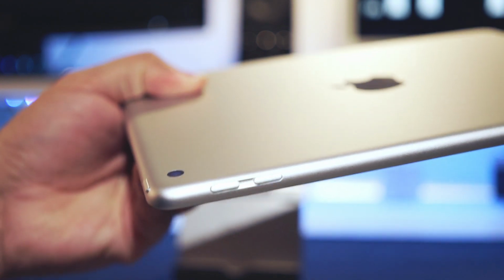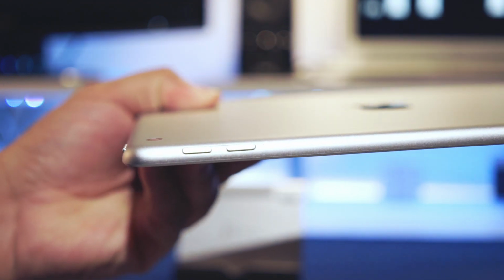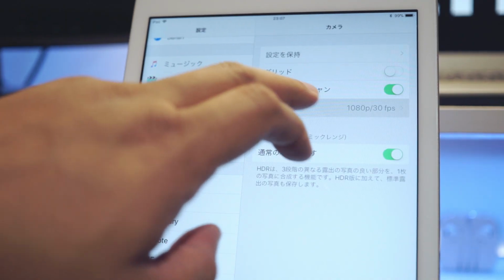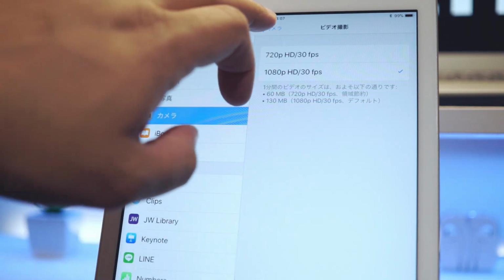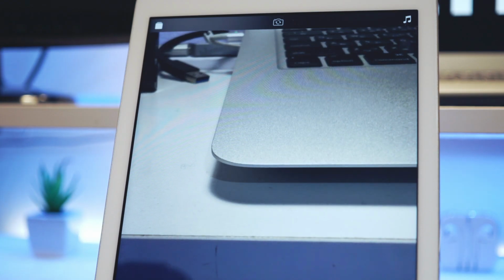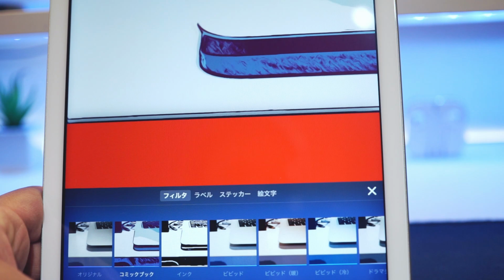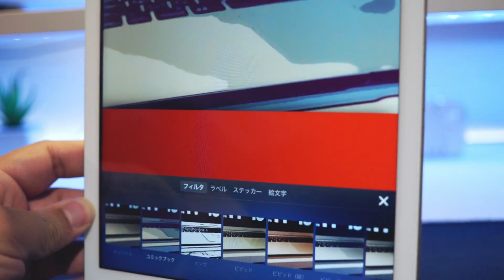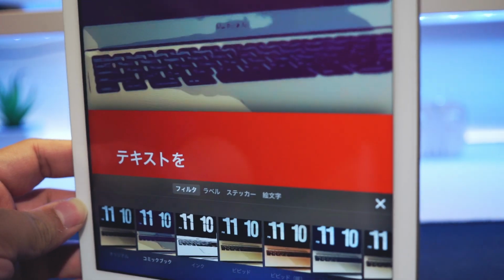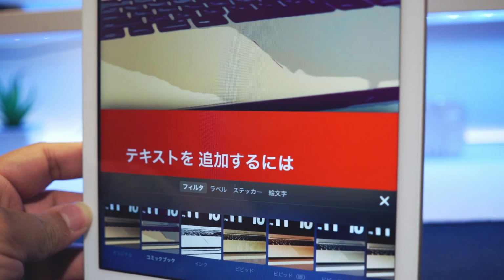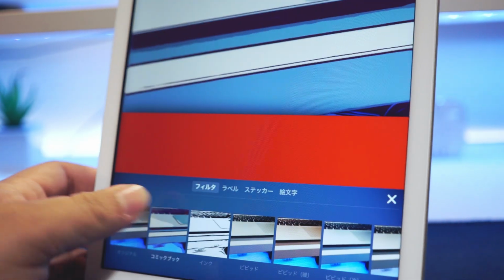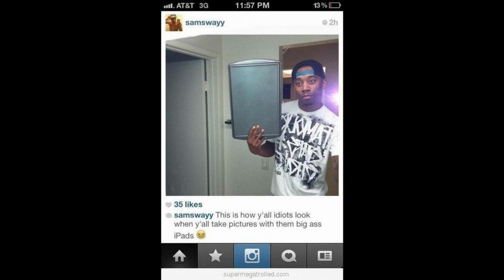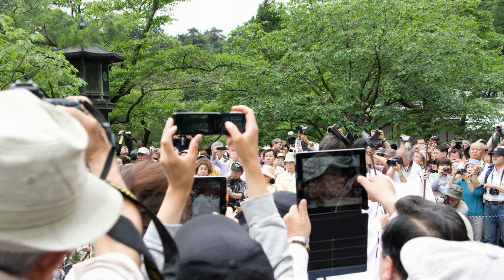Now, another area where Apple cheaps out is in the camera. The highest quality we get is 1080p at 30 frames per second, and only 60 frames per second is available at 720 resolution, which is not high at all. So it is not 4K, but that's okay, the quality is still good enough. But are you really gonna be taking pictures outside with your iPad? Nah, I didn't think so either.